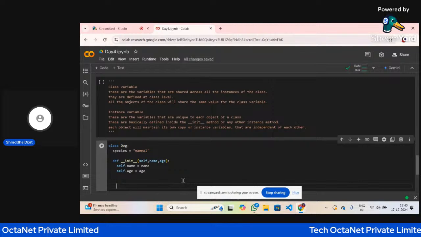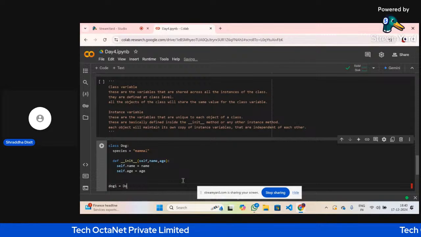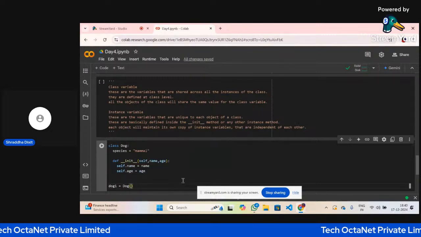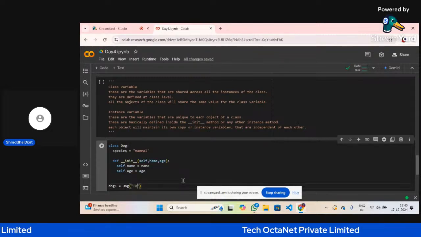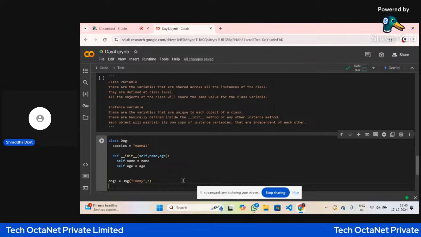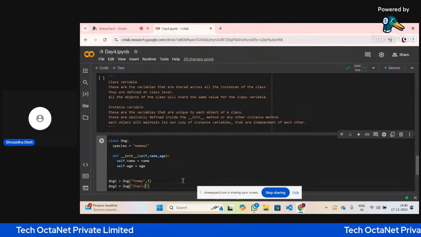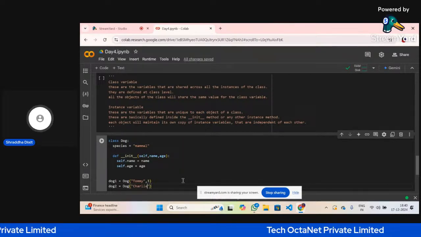Now we'll create the objects. We'll have the second instance as dog2 equals Dog, let's say Charlie and 5.